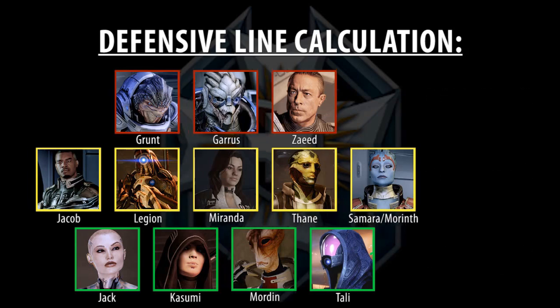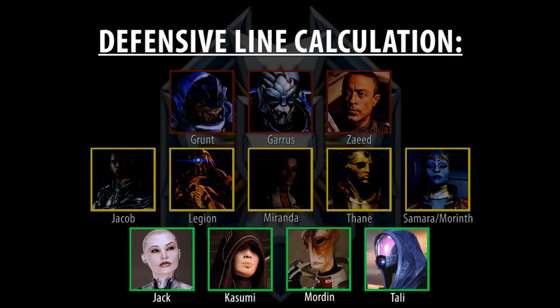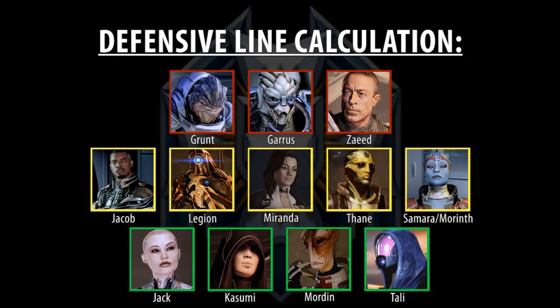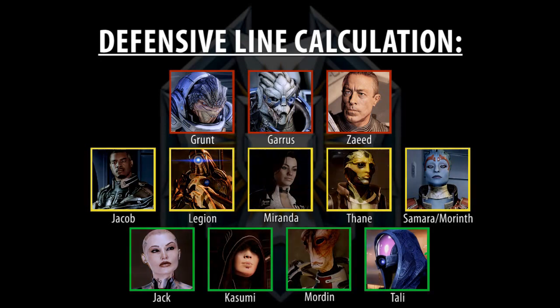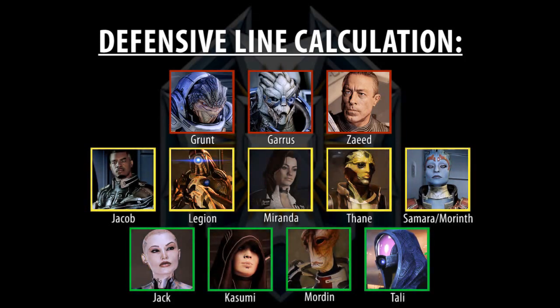This is why I had suggested in Stage 2, when selecting an escort to go back to the ship with the crew, that you select from Jack, Kasumi, Mordin, or Tali, because they are of very little use on the defensive line and will bring your average down. Obviously, on the opposite end of that, of most value, are Grunt, Garrus, and Zaid, each of which is worth at least twice as much as any other defender you have.